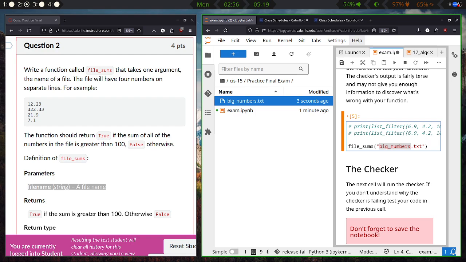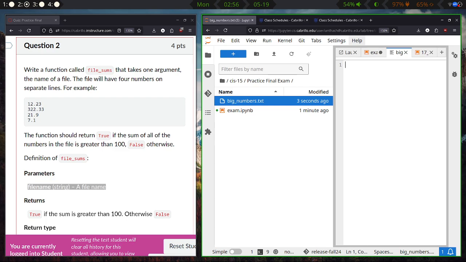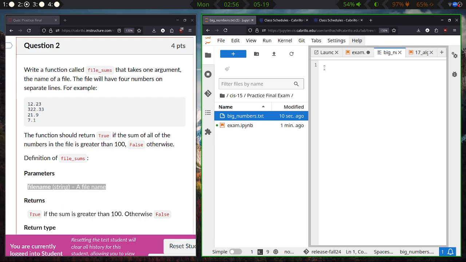Let me create a file called bignumbers.txt. Let's say we were to have 4 numbers in here. That's the point of this question, to add 4 numbers in a file. So let me put in 4 random numbers here. 50.23.